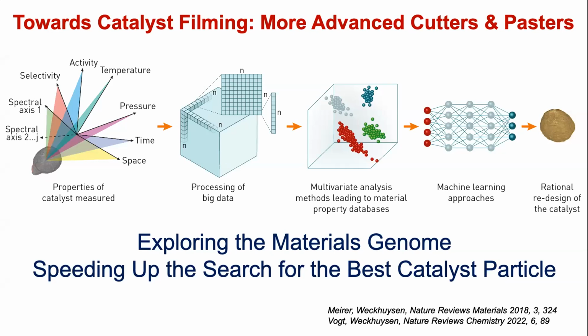My last slide is that you have a ball, which I would say is silver, and you want to go to gold. That means you want to use your brains, your tools, your techniques, and what you will have to do is explore an n-dimensional space in a wise manner. This means that you want to use your resources, spectroscopy, theory, or whatever, so that they guide us from there to there. We already have good catalysts. Can we have better catalysts which actually work for the processes of the future? That is sometimes called the material genome. Can we speed up our search for better catalysts?